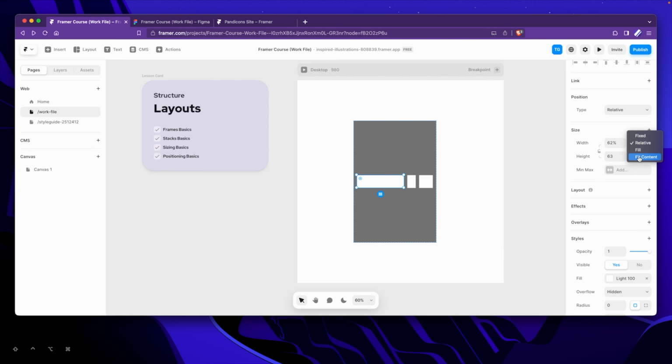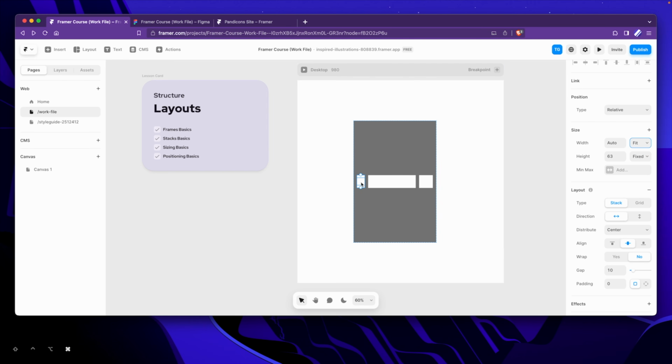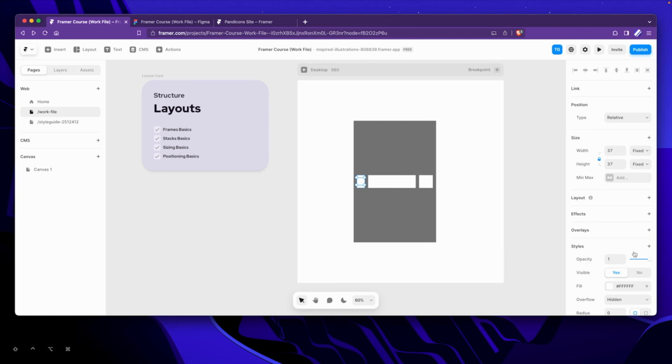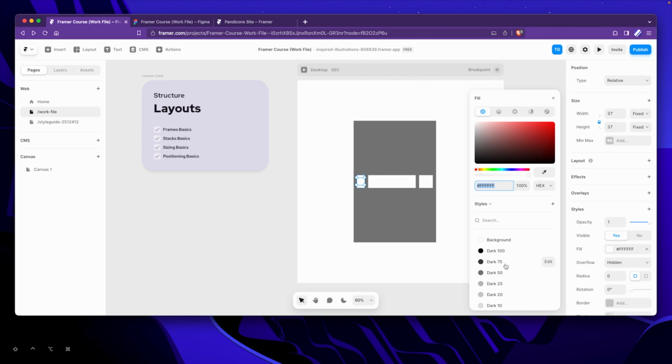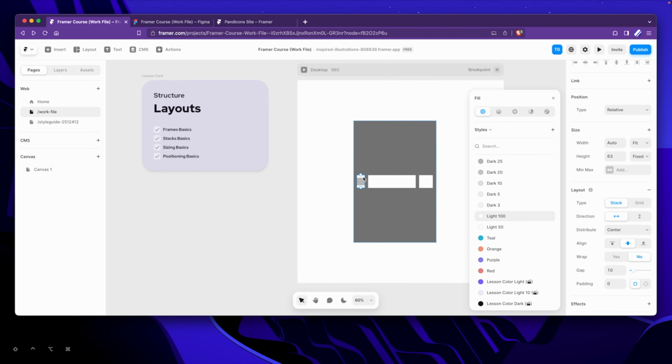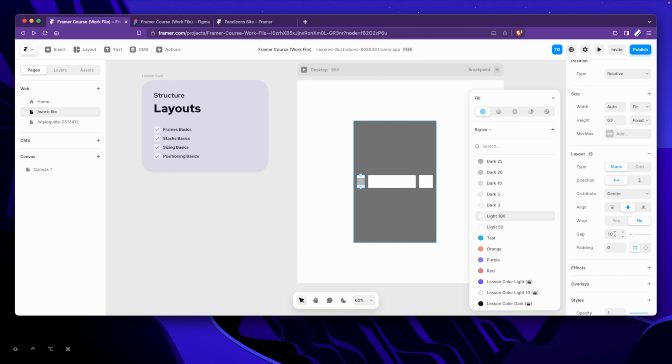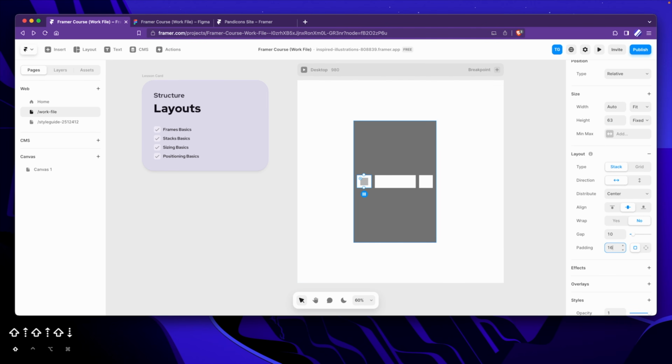So if I hit fit content here, you will see that it now wraps the box inside. If I give this a color, it's easier to see, maybe something lighter like that. And now this box in itself can have its own padding like this. But you can see that the height is still set to fixed. So if I change that to fit, it's now going to be uniform like that.